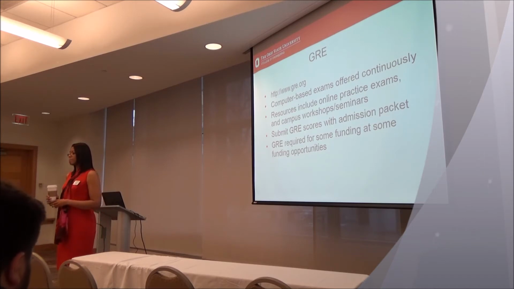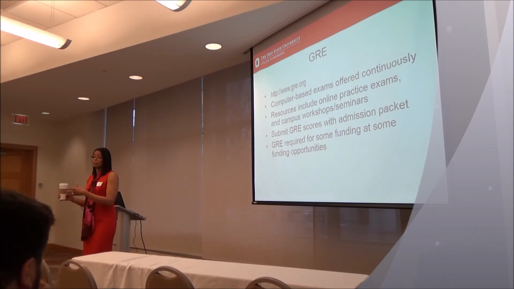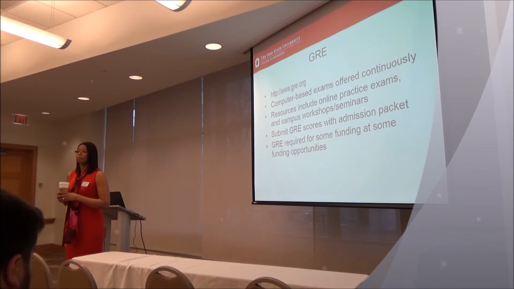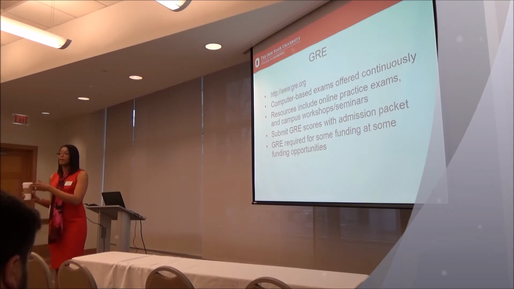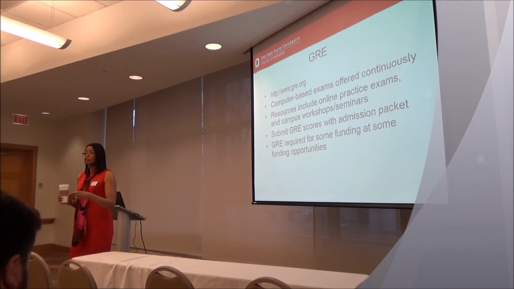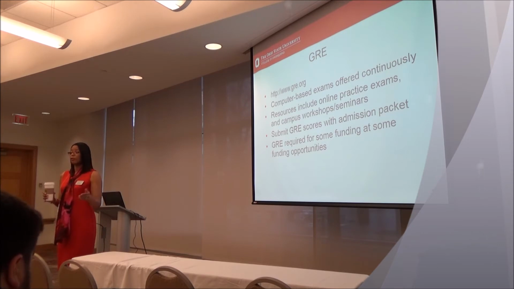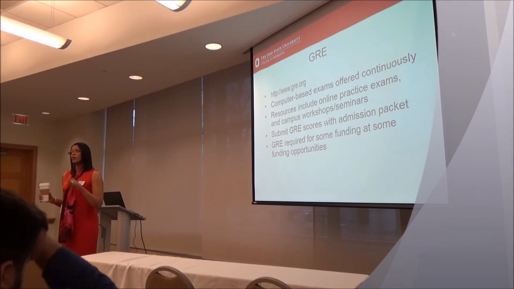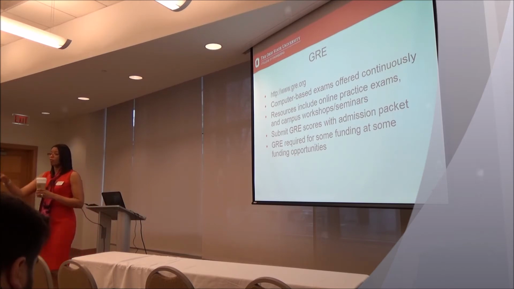It tests verbal skills through the verbal reasoning section, and it also tests your writing skills through the analytical writing component. There are also category-specific tests, like physics or biology. I don't know if they do the biology one, but there are physics-specific tests that you can take in the GRE. But the standard exam has those three components: the quantitative, the verbal reasoning, and the analytical writing.